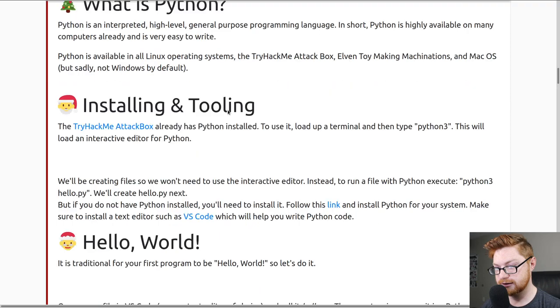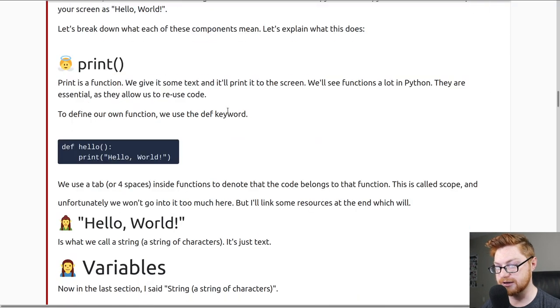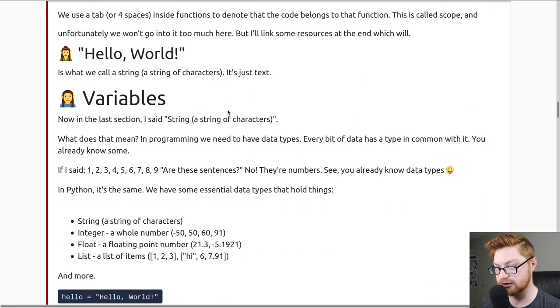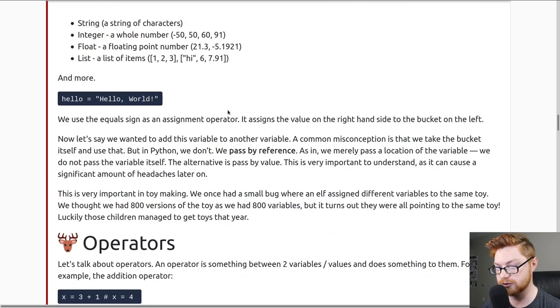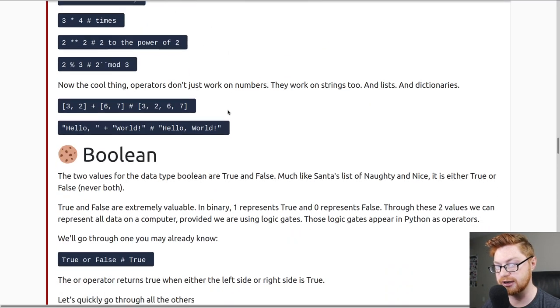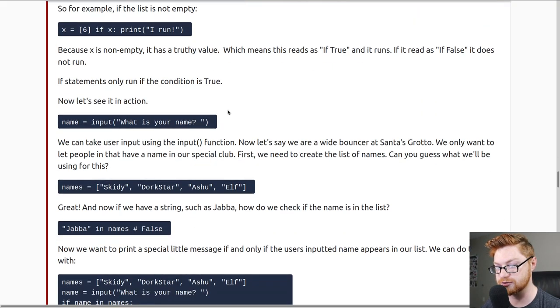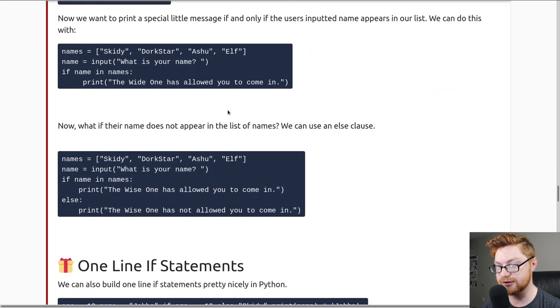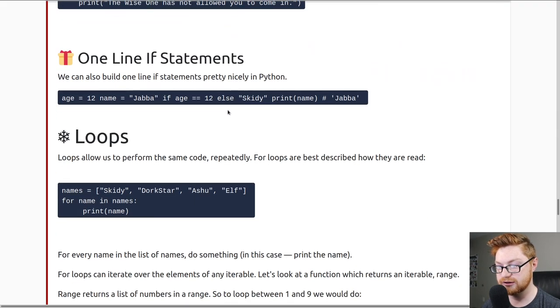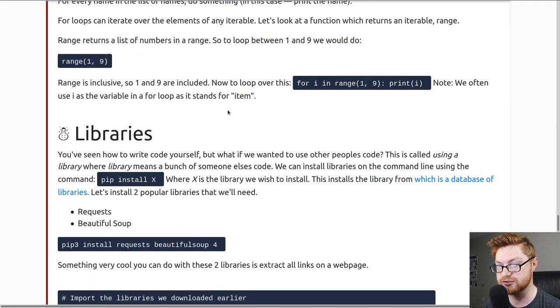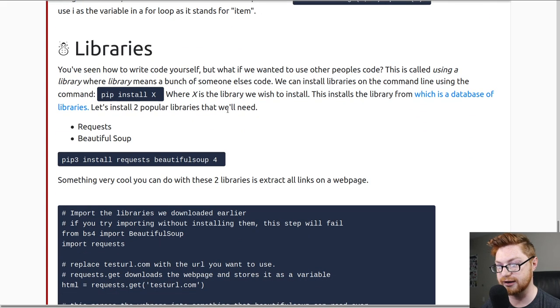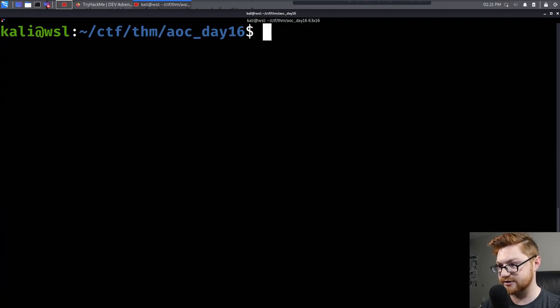And down at the very, very bottom, after all this incredible, awesome, great learning of the Python language, we do see some usage of libraries. We do see using Beautiful Soup and the requests module. And the example that they gave was literally finding links on a web page. So we can tinker with that. Looks like we were installing requests and Beautiful Soup. Let me verify that I do have that set up and installed.